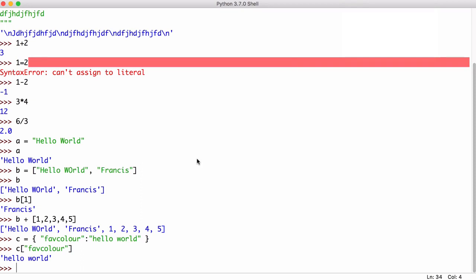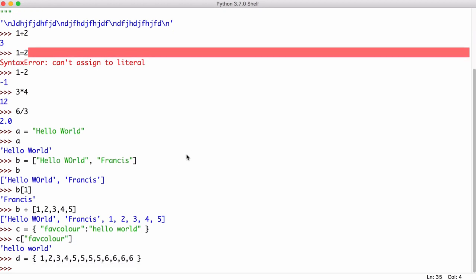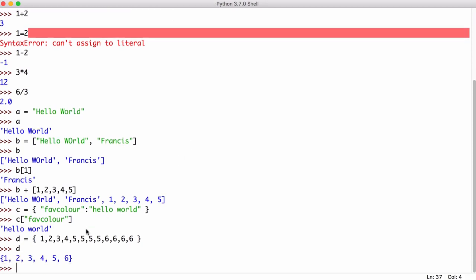Finally we have sets. A set is just like a list except it doesn't have order and it doesn't have repetition. To create a set in Python we create a variable, we use 2 curly brackets again, but we don't use the colon when we're creating a set. We just give it a list of values and I'm going to repeat some like this. Save that and now we want to see our set. You can see there are no repeated values. Everything I repeated was ignored when we created the set.